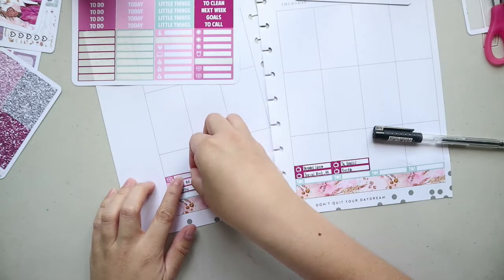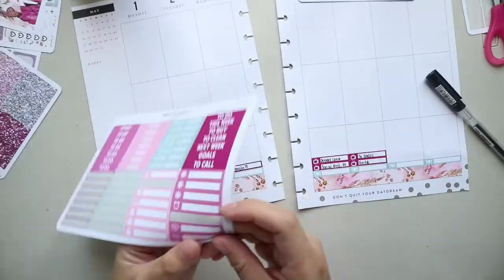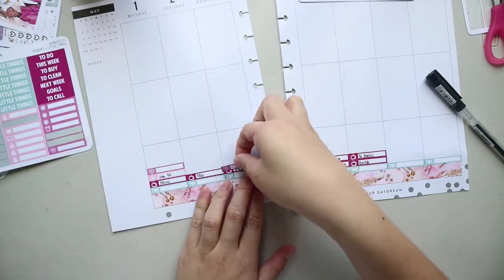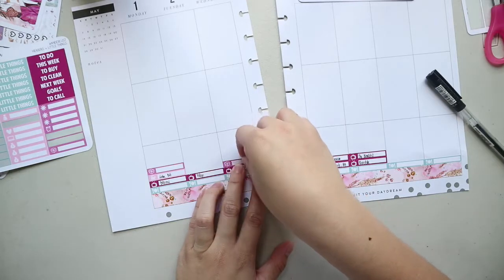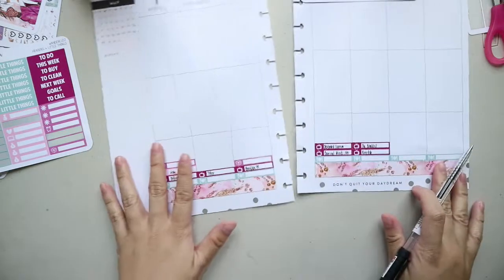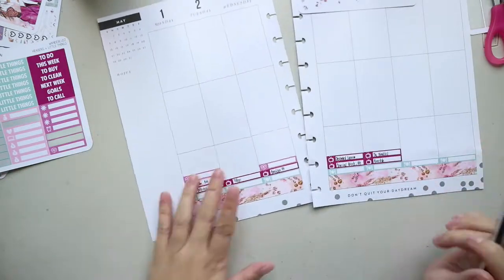I ordered a bunch of false lashes. I guess there are just days when I just wanna feel girly without having to put on so much makeup. I used to get eyelash extensions, but it's such a hassle, and I don't wanna spend so much time at the lash salon.